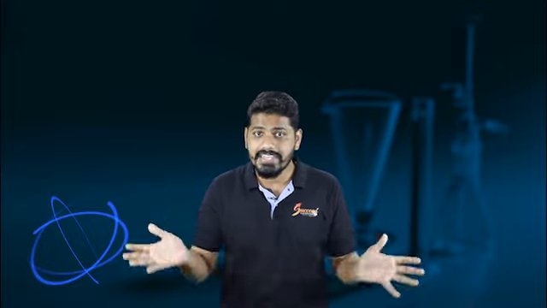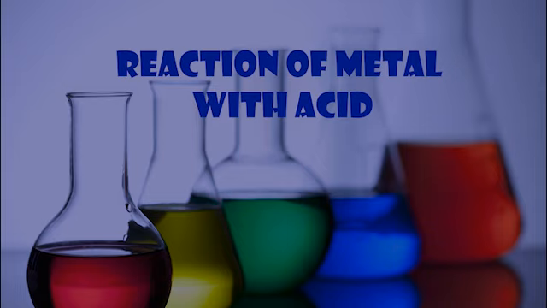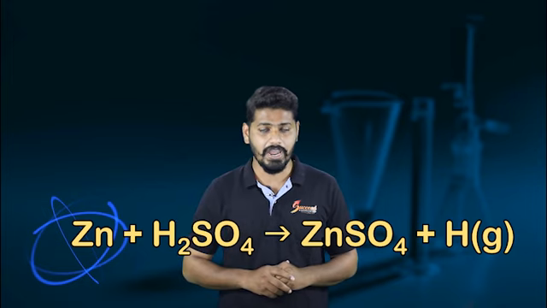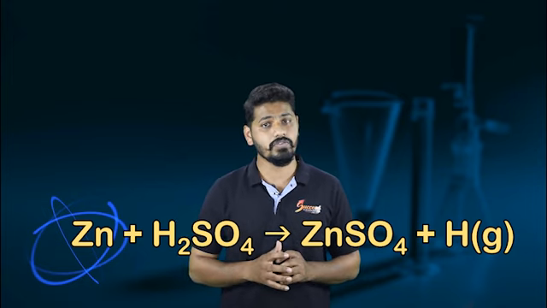Now the chemical reactions, which is nothing but what happens when an acid or base reacts with many things like metals, non-metals, carbonates, bicarbonates, etc. Let me start with what happens when a metal reacts with an acid. Whenever a metal reacts with an acid, it forms the respective salt along with the liberation of hydrogen gas, right? Let me give an example. When zinc is added to H2SO4, it forms zinc sulfate along with the liberation of hydrogen gas.